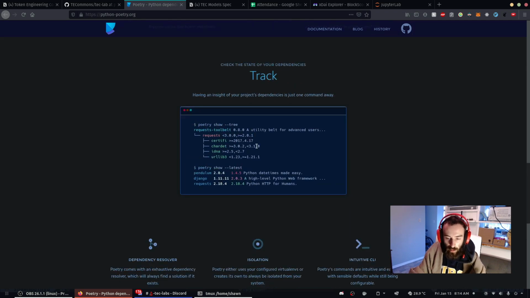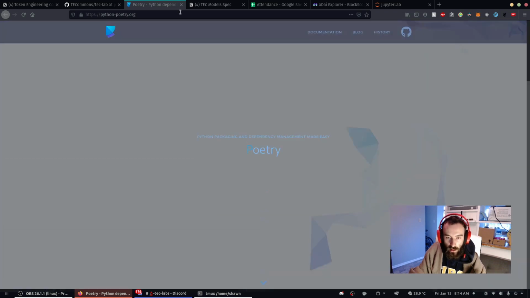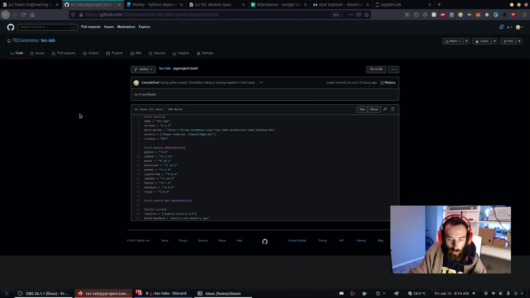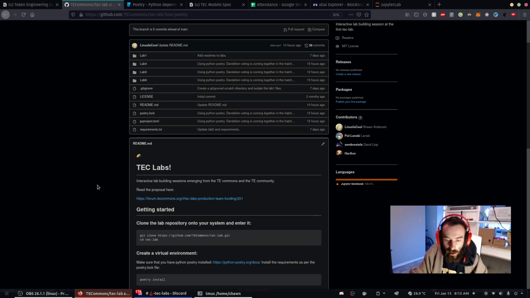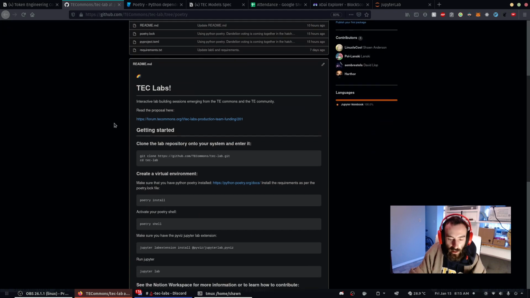You can get a dependency tree visualization, and it uses a new kind of file, a TOML file, and it locks your project as well, which something like pip doesn't necessarily do. So it has all the information that it needs to actually deploy your project as a package, like on PyPI. So this is a pretty nice system. I'm playing around with it. It's new, so I'm not trying to shill it too much yet, but it's nice if people go ahead and use it and see if they run into problems.